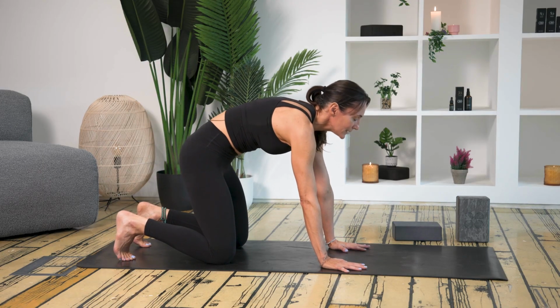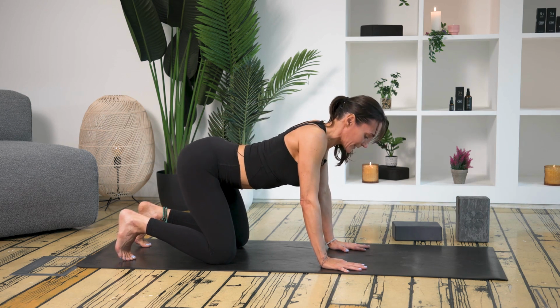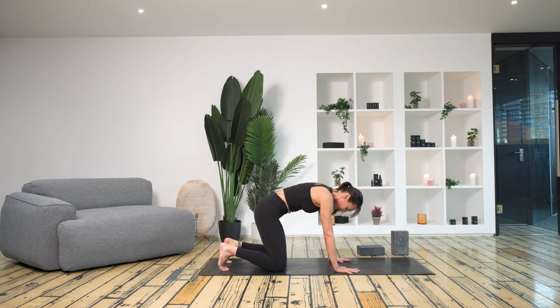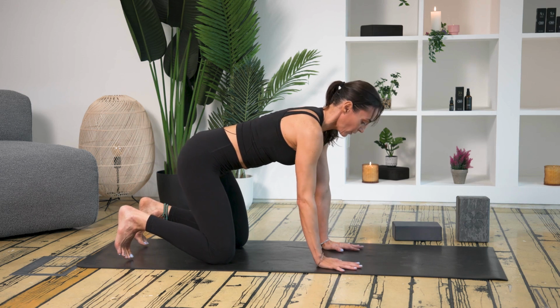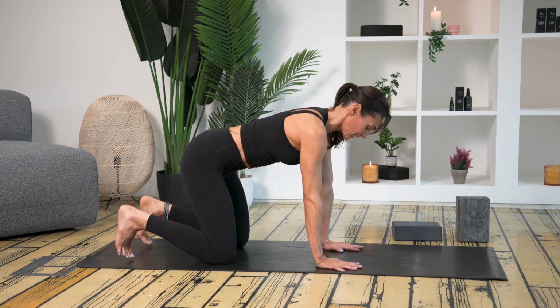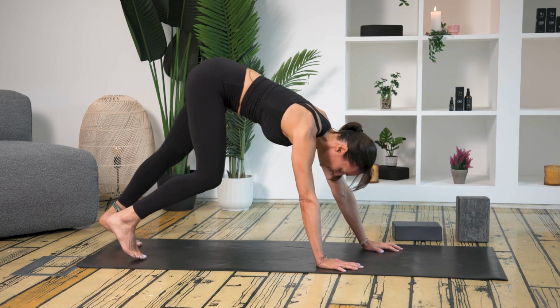Two more times. Inhale, rounding, and exhale, opening the chest, working with the chest and the hips. One more time. Inhale, and exhale, gazing forward or gazing down, wherever the neck is not compressed. Here we come into a neutral all-four position, curl the toes under if they are not already there, send the hips up and back, and find your downward facing dog.